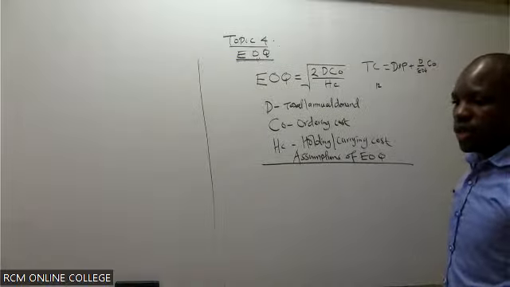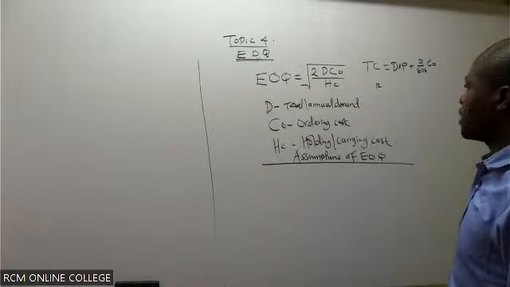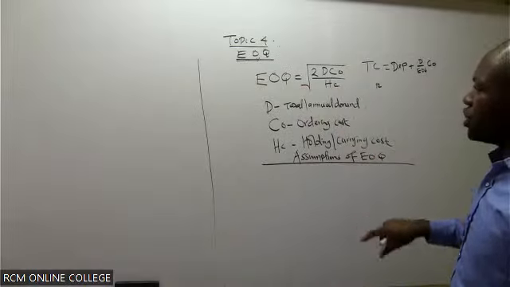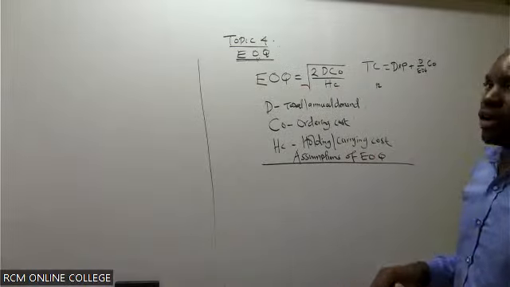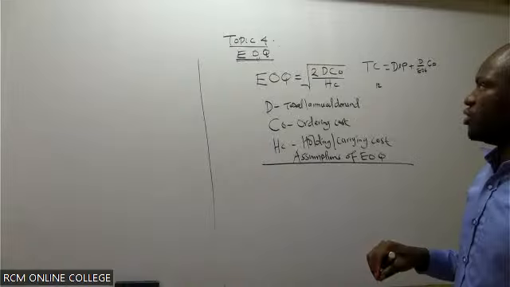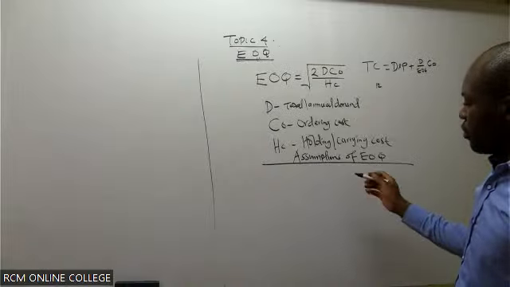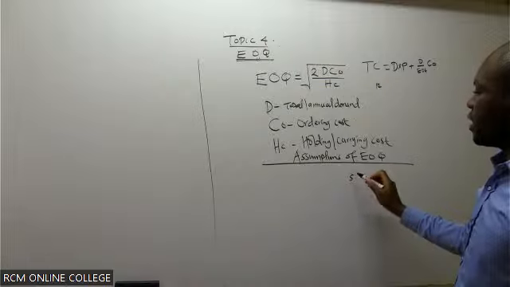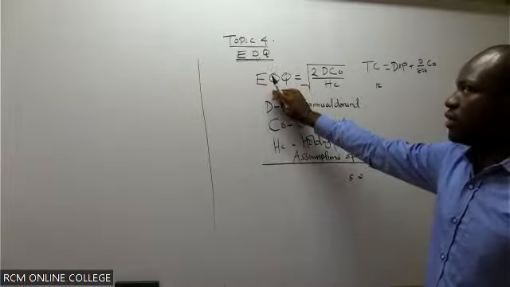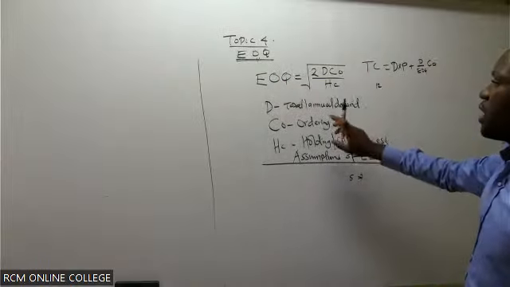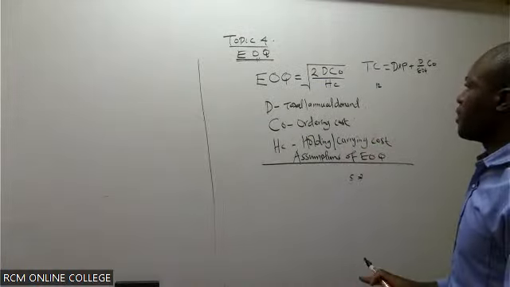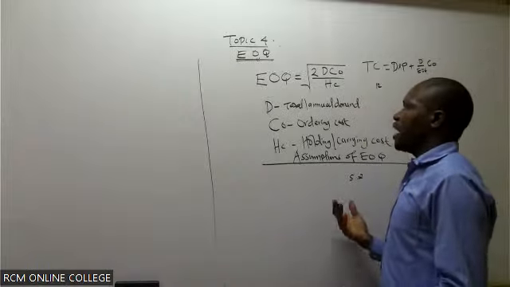Restocking is made by the whole batch. Economic order quantity is basically that quantity which at any given time you're going to order, and that is the minimum quantity you should be ordering. So if you say you are going to make maybe 5 orders, anytime you make an order, you give an order of the economic order quantity you have here. This is the equilibrium quantity that makes your ordering cost equivalent to holding cost. So that's what we have as some of the assumptions of this particular model.